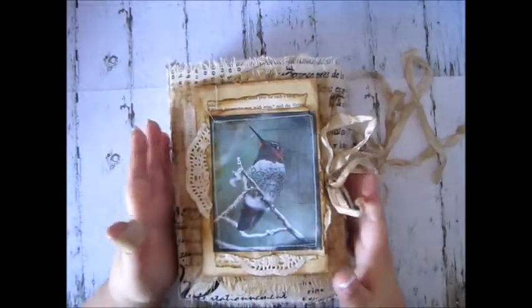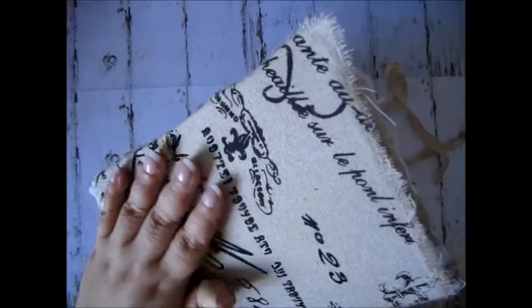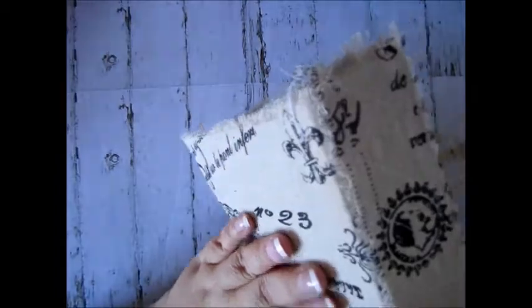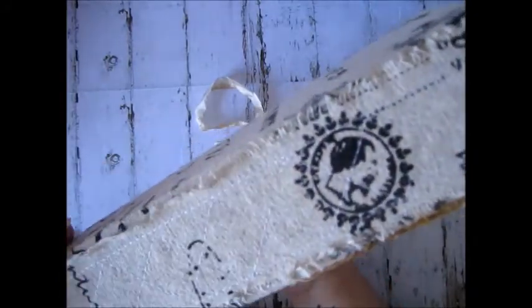For the swap with Val, we decided we would do a hard cover with a fabric cover. I picked this fabric up at the local shop. I glued it onto the chipboard but the glue dried under there and you could see through it, so I put another piece of fabric underneath so you wouldn't see it. I also did a pretty zigzaggy stitch all around it just to give it a little bit of pattern.